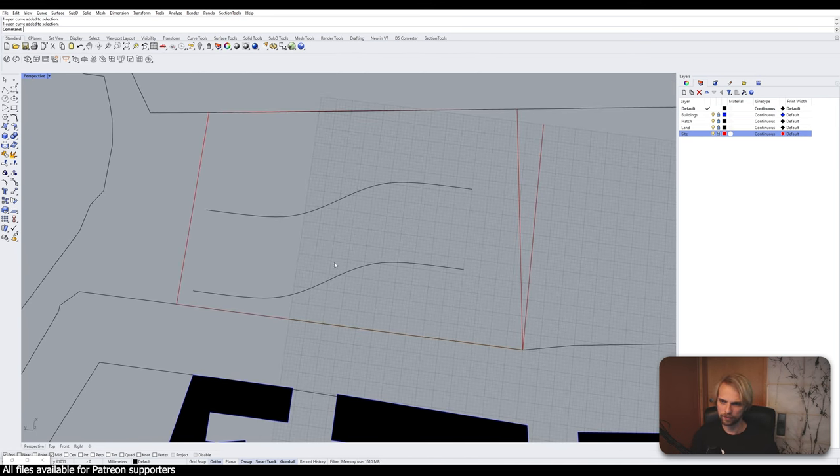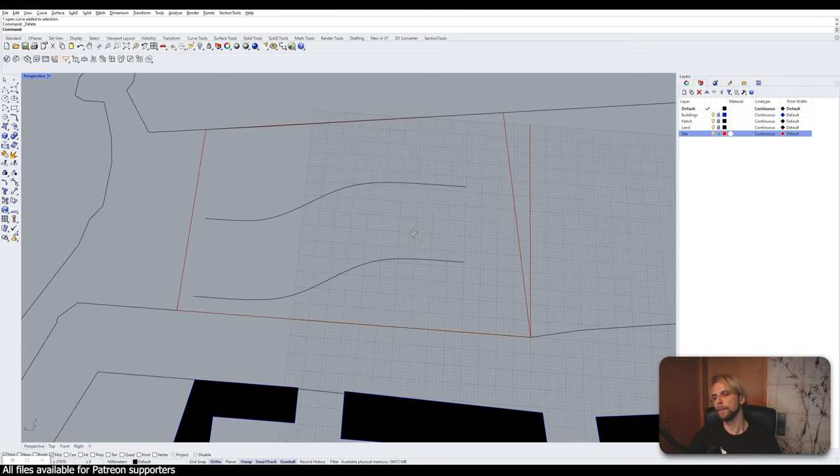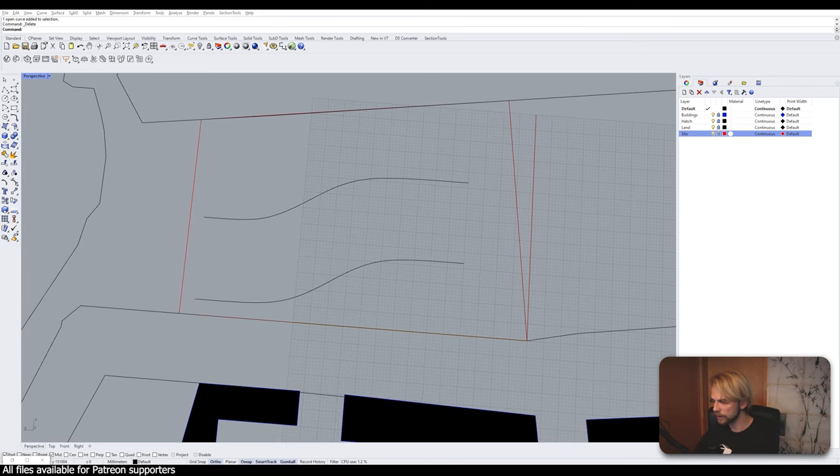I'm still thinking about the footprint and about this being a smaller gap compared to this and this. Perhaps there's a better way. And that better way is if I undo and I still have the polyline, what if we offset the polyline here like that with 25 and we use the same technique on the newly offsetted polyline, like so. Yeah, that's much better. I think that looks much better.